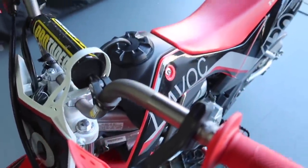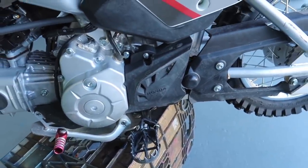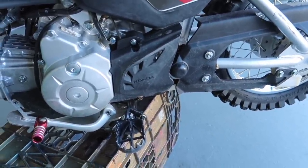I'm gonna throw a little race gas in this thing, I think, too. I need all the horses I could get. I went with it because the track's gonna be kind of long. I thought it was gonna be a lot faster.